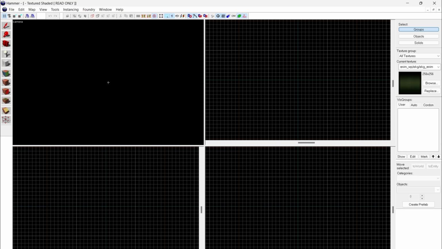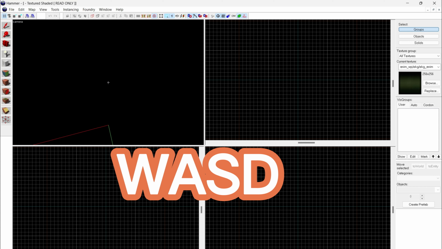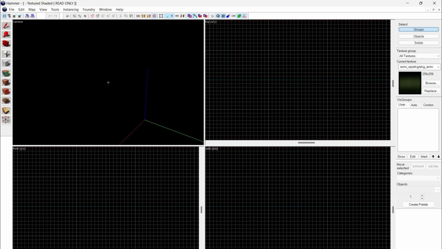Now, right now, you can't really see it moving around because there's nothing there. But I promise you, you hover your mouse around. Oh yeah, and by the way, to exit out, you press Z again. So that's basically what this is. Press Z, move your mouse around to move the camera. WASD as well. Oh, there you go. So you see, WASD moving around, basically like a Portal game. And that's how you move that around.